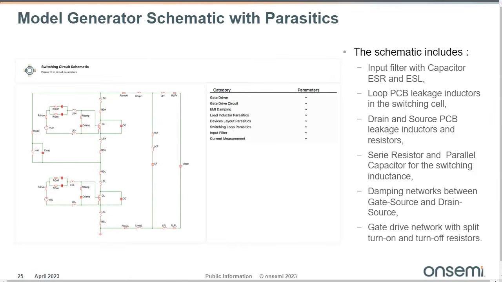It means that if you take a TO247 compared to a D2PAK 7-lead, you will not have the same internal source inductance and drain inductance and so on. As the package in the D2PAK 7 is smaller, we have smaller parasitics inside the package. And this is already included, so you don't need to add extra value for the package.